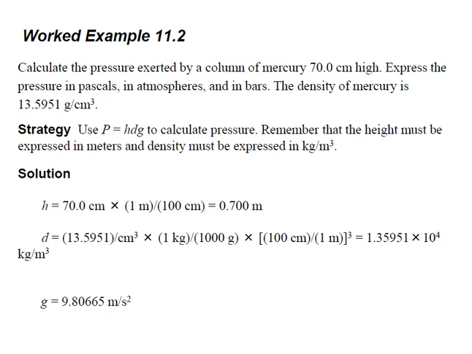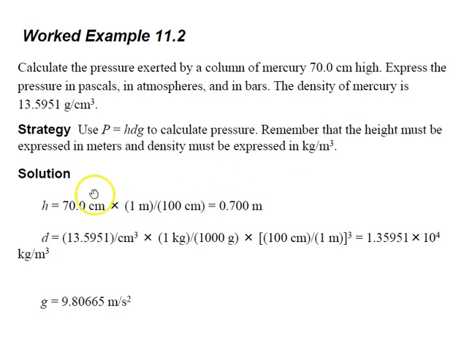It's important that the units all work together so that they cancel out and you can actually get the pressure units that you're looking for. So that means that the height must be expressed in meters and the density must be expressed in kilograms per cubic meter. We can't leave it in centimeters or we're not going to get our pressure unit. Pressure units coming from physics, most of these are derived in kilograms, meters, seconds.